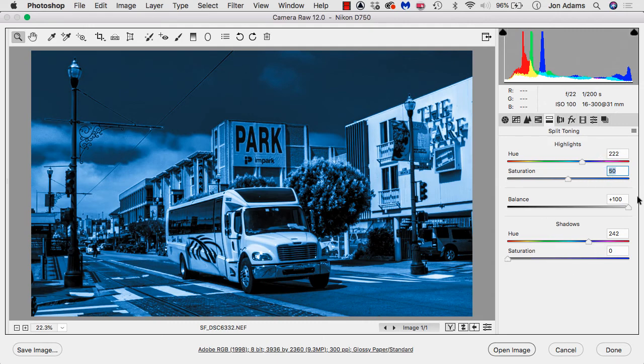So let's just set that. We're going to move the balance to about 50% so we can see both tonings going on at the same time. And then in the shadows, I'm going to set that. We've got 222 here, so let's move that up to sort of high 40s or something like that. That should do the trick there. So we've got a different color in the shadows than we have in the highlights. We're going towards the purples. We're on the edge of purple here in the shadows, but that's okay because now what we can do is just balance the two. So we know in the shadows, we've got that slightly bluey purple, and in the highlights, we've got the sort of bold cyan.